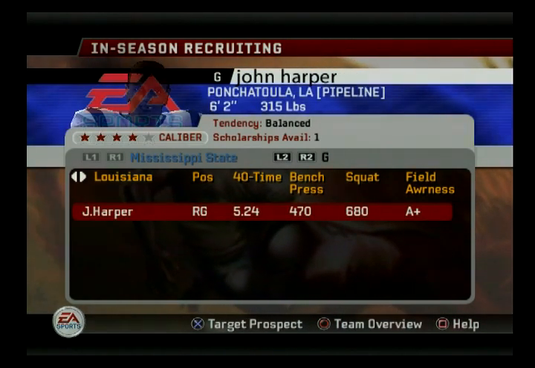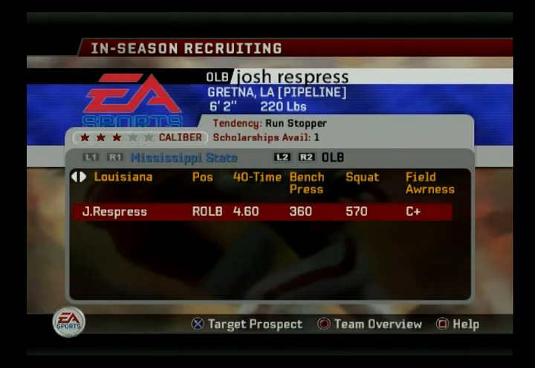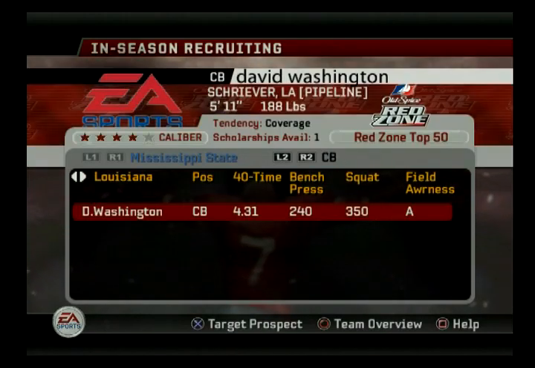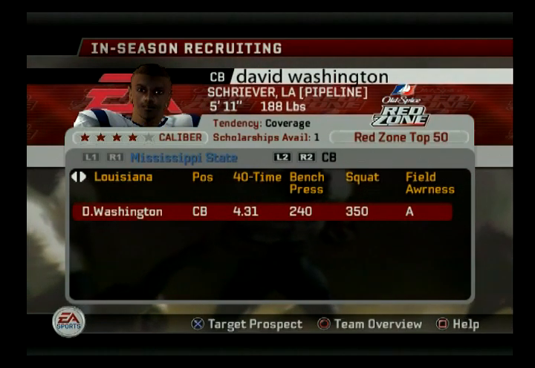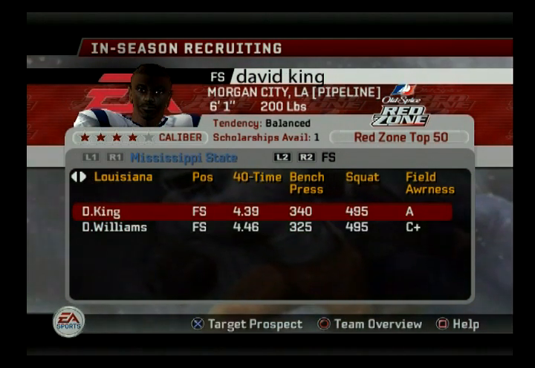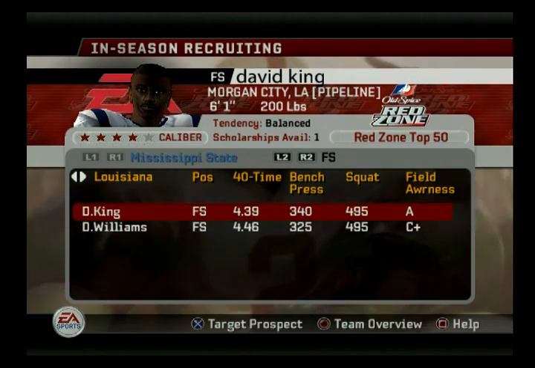Tackle, guard, we're good at guard. Not worried about defensive ends. 4.6 outside linebacker, that's too slow for me. Middle linebacker, corner, too short. He's a top 50 guy. That's too short for me. Free safety, gosh, that's the kid I'd love to try and go after. 4.39 a free safety. Let's take a chance on that kid.